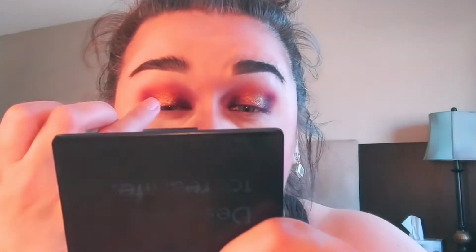I'm going to use my ring finger now and I'm just going to press into that. That definitely makes more of an impact for sure using your fingers there. I'm sure you can see that powerful impact even with this crappy view.